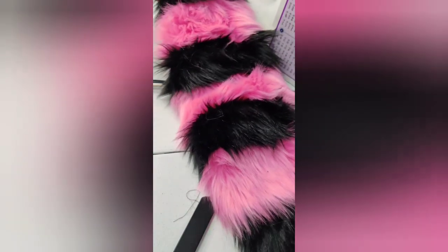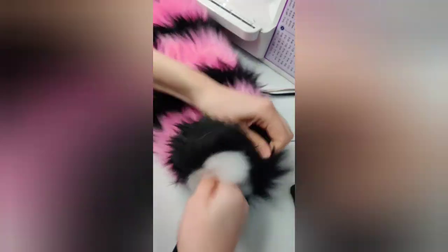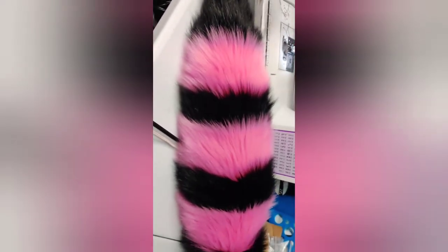After you turn it inside out, you can put the stuffing in. Because I made the tail kind of wide, I can actually fit my entire arm in there, which makes it really easy to stuff. Keep that in mind when you're creating your pattern — make sure the top is wide enough for you to stick your arm through, or maybe a ruler or any kind of long stick. You can stuff your tail however you like; a lot of people prefer it lightly stuffed, or you can put a lot more stuffing in — it's really up to you. That's what it looks like once you put the stuffing in.